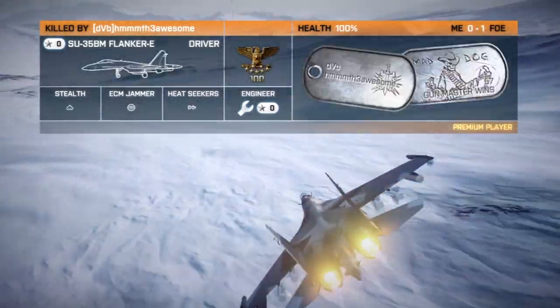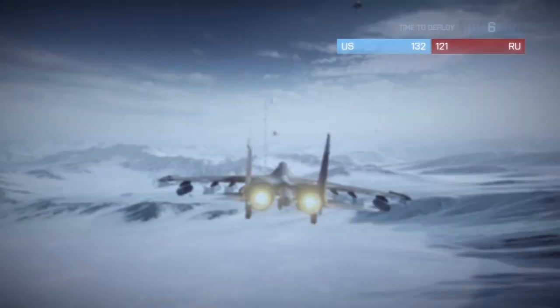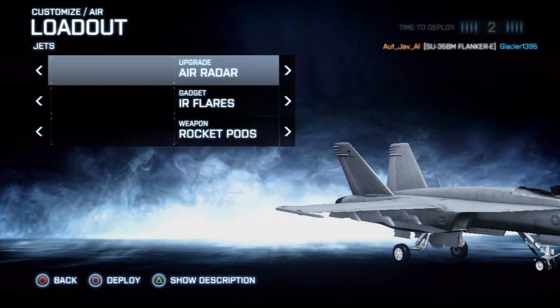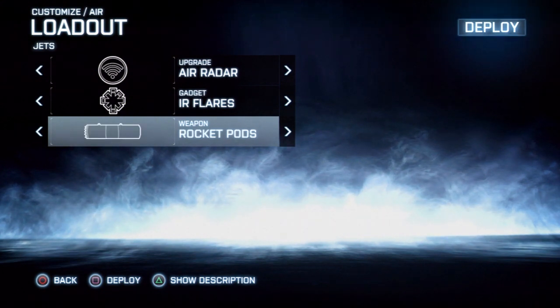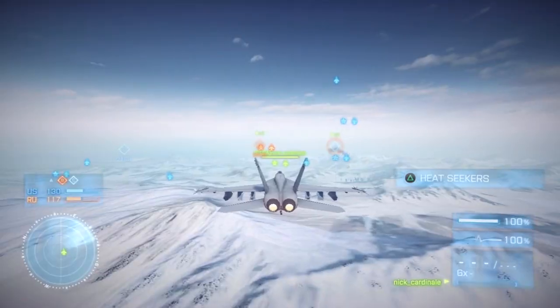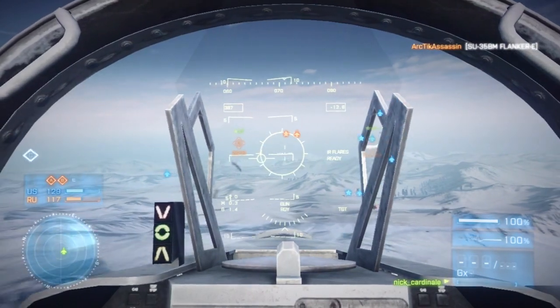Alright, let's see if I can edit my classes. I don't think I even have a heat seeker on, so I'm gonna put those on. Alright, air, jets. We got radar, flares. Remember, for this we're gonna want heat seekers for sure. It's just all jet on jet combat, no infantry, nothing on the ground to shoot at.